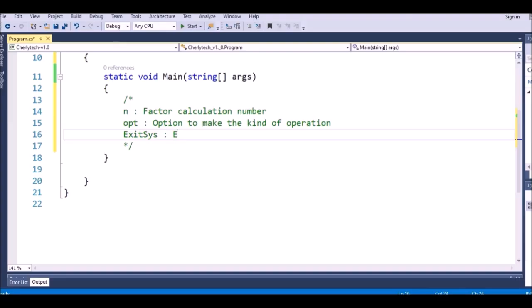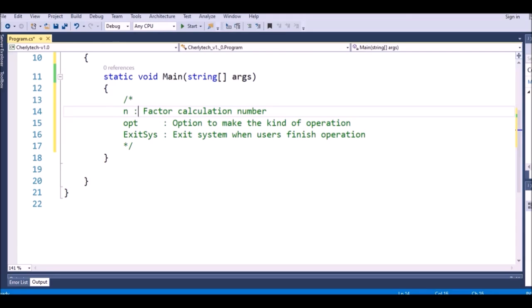So it means exit system when user finishes operation.